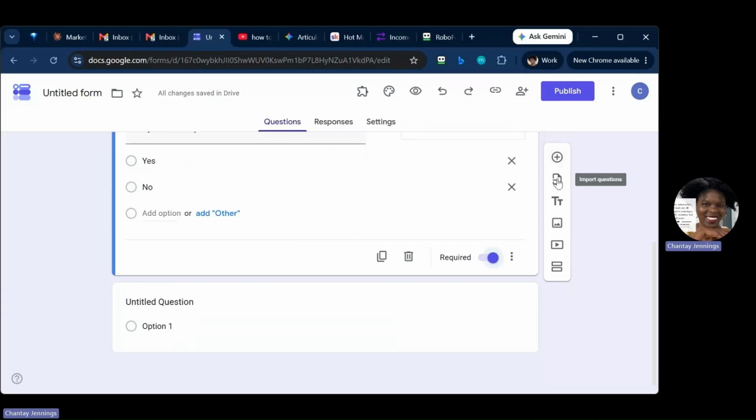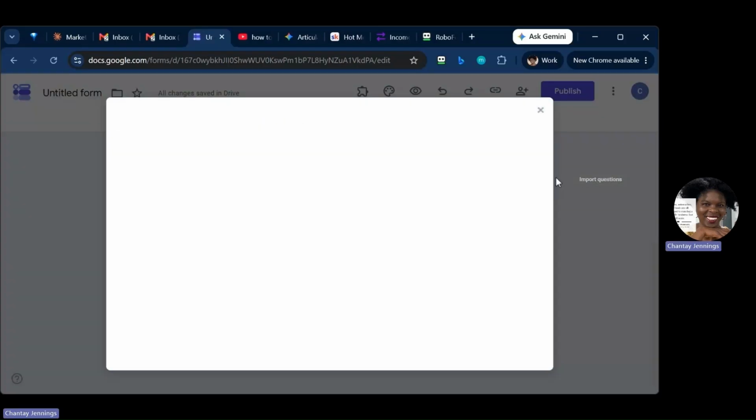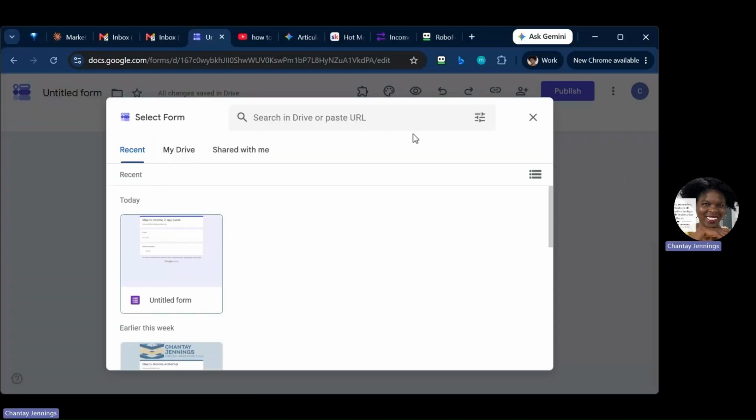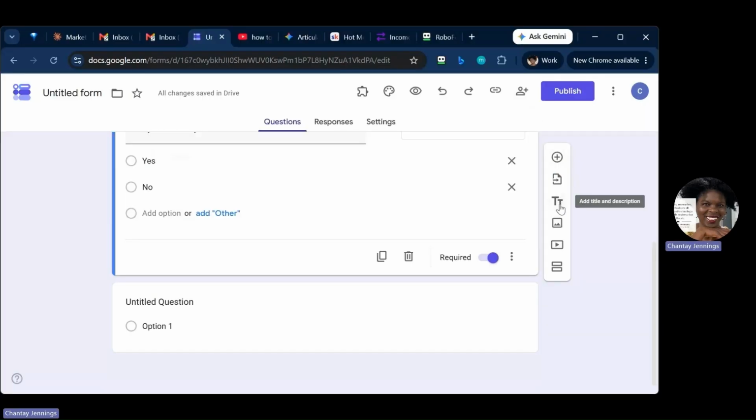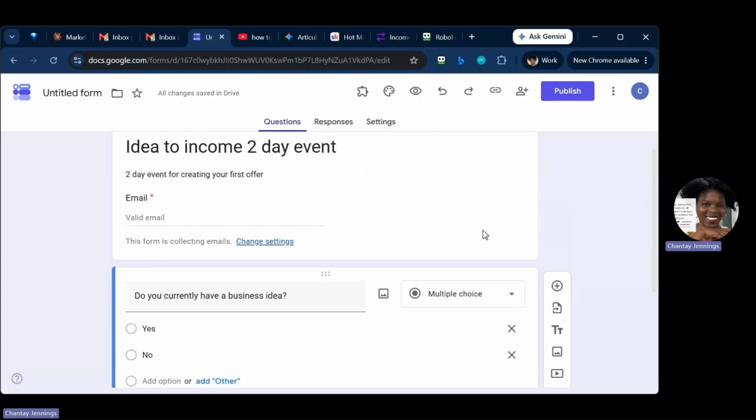So we're going to look at the next button on the right. It says import questions. Say you have questions that you've used, maybe just in a Word doc. You can import those questions here. You click on this and then pull the questions from wherever you have them. This is add a title or description. So let's go back and take a look.